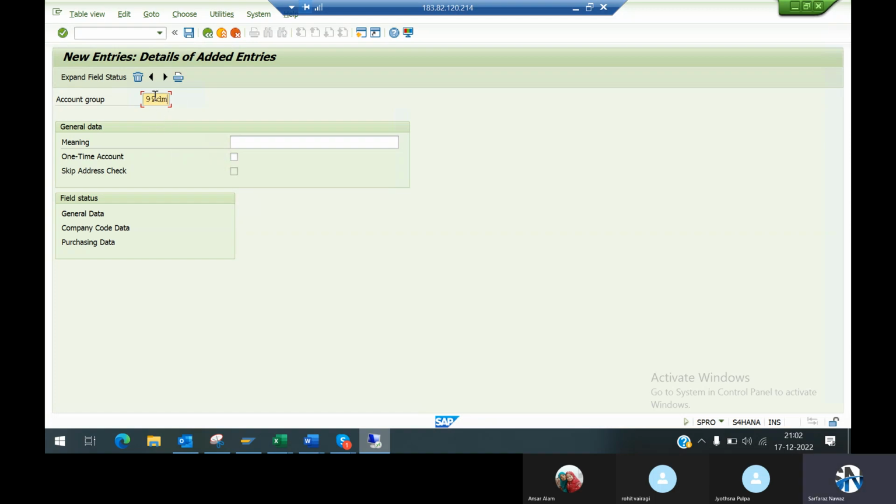No, no, 99 DM 9949, right? That's what initial you can take, 99 and DM. DM means domestic, in order to identify, right? How you give your account group totally depends on your client. It will be decided how they want to create the account group. Like in the GL master, when you create the GL master, what is the meaning of account group there? Let me show you again.